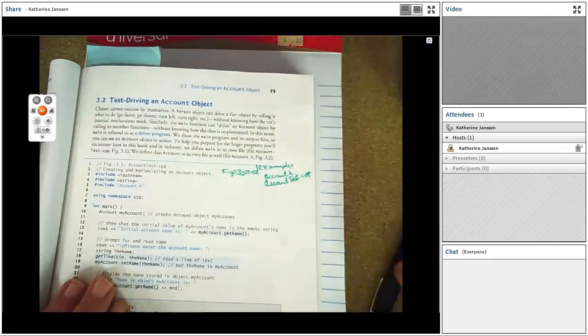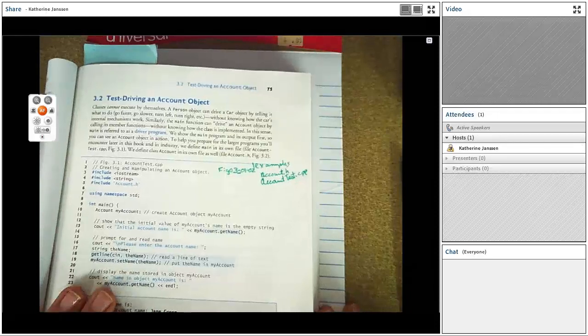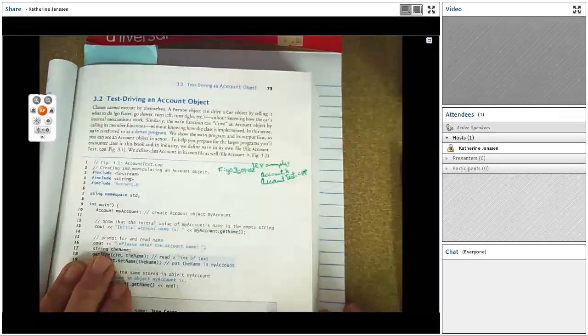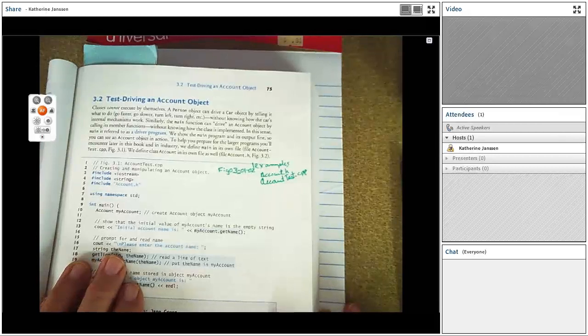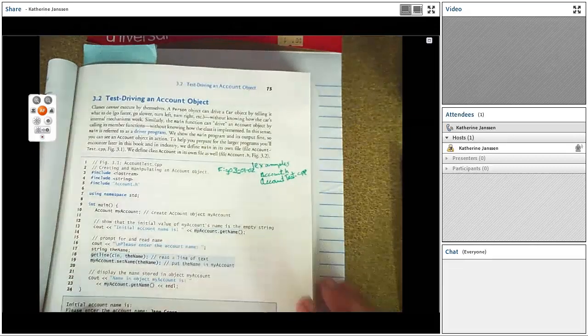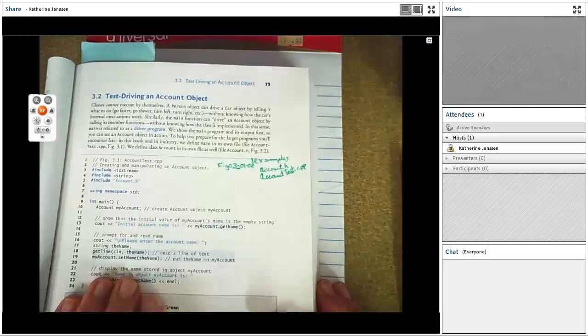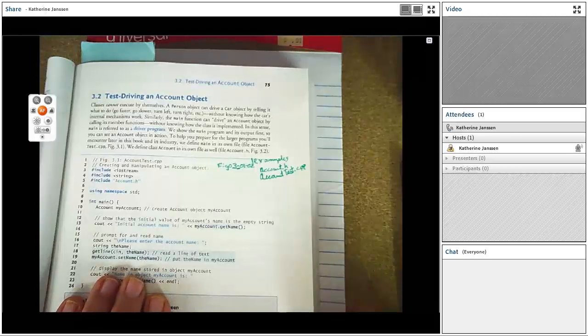Next, we have another comment, prompt for and read the name. Now we're going to display within quotation marks a new line. Remember, that's an escape character. It means display that new line or carriage return and move to the next line on output. It does not print backslash n. It's an escape character forcing a new line.